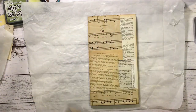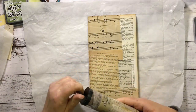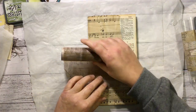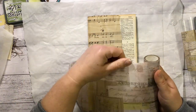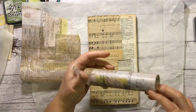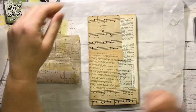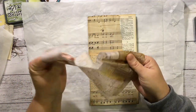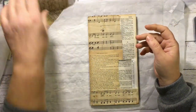So I thought while I am doing that, I have this Tim Holtz tissue paper, the typography one. So I might actually put some bits and pieces of that around the place as well, because I think that'll look quite nice in some areas, just to break up the look of the paper. I might just take a bit of this off. I'm sort of hoarding it. I use the tiniest little bits. I'm like that with everything. So it'll last me forever. Just going to rip it up into a few bits. Then I can rip it into smaller bits as I go.